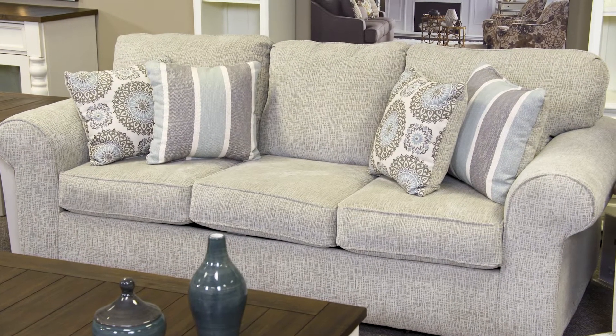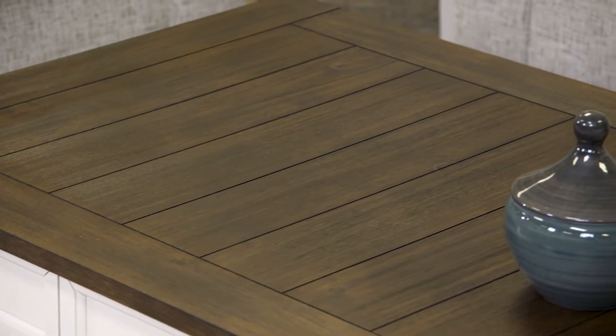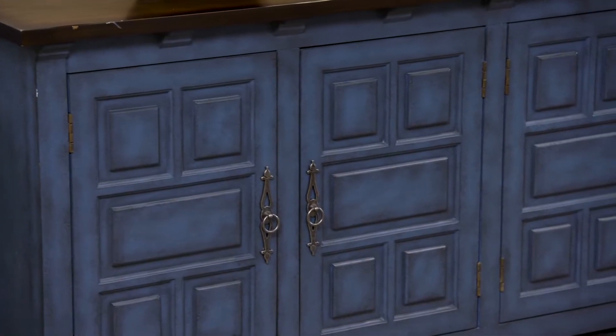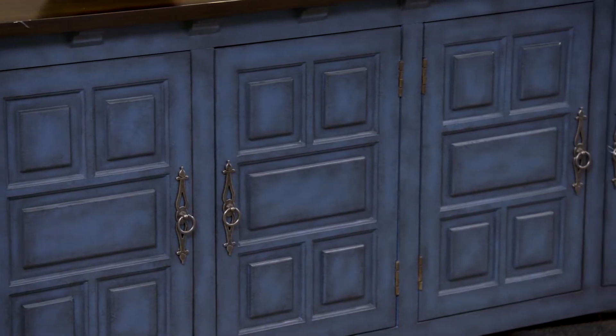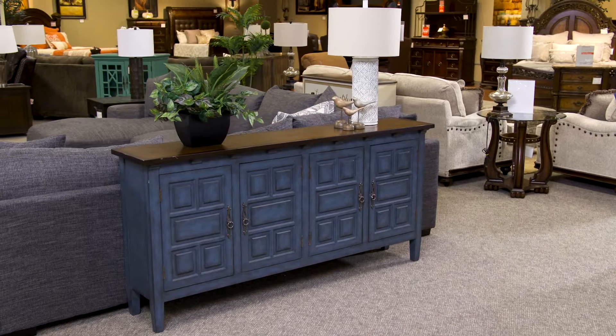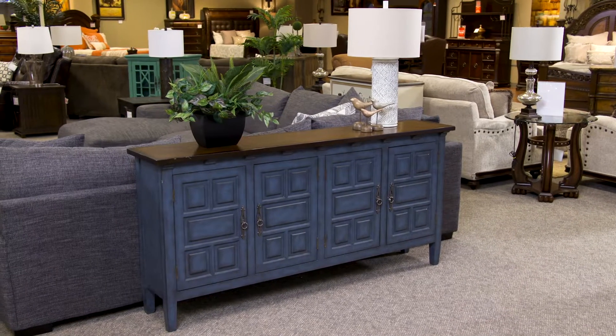The sofa is never going to go out of style, so if she decides she wants to change a few things down the road, this couch can stay. We've got a bigger coffee table, but it's still not going to feel big in this space. We were so excited when we found this perfect blue cabinet — it's really going to pop on that white wall. We pulled from all different collections in the store, but there is that thread of continuity, which is great.